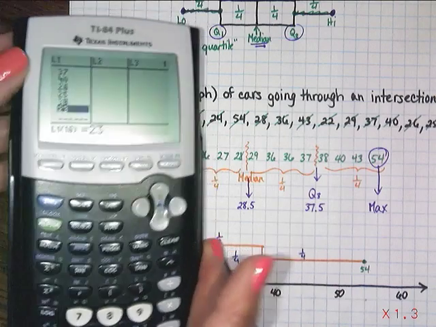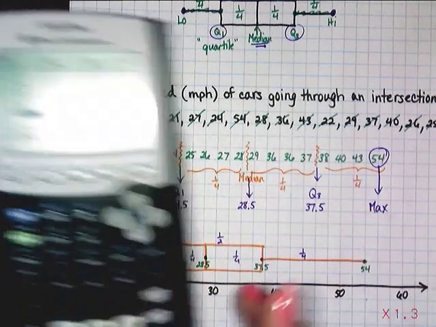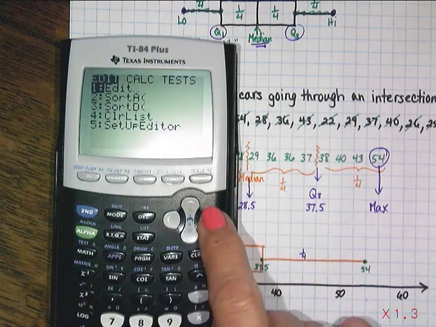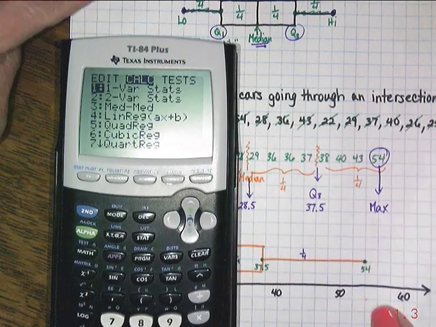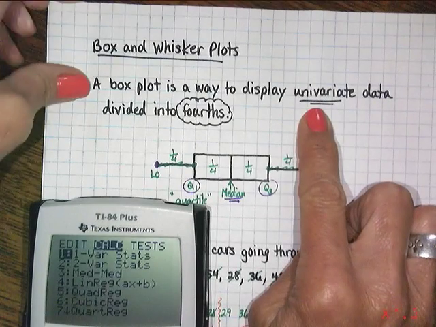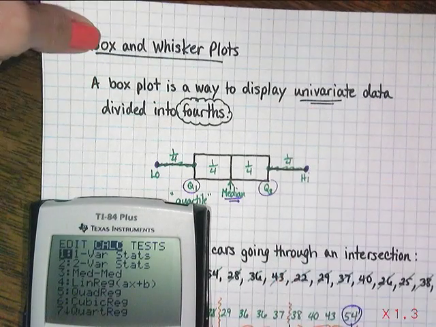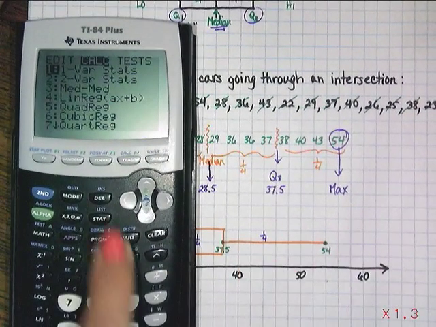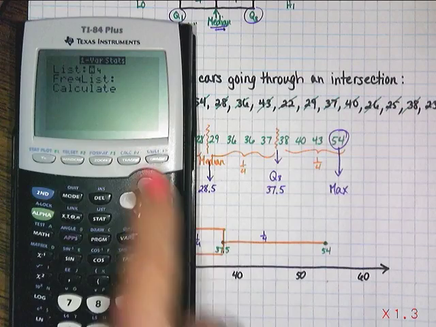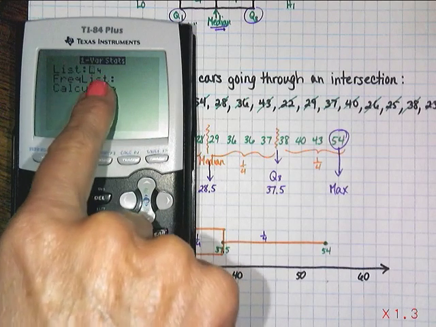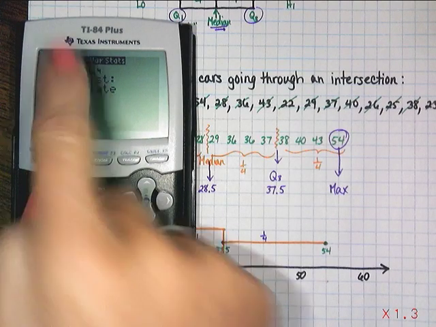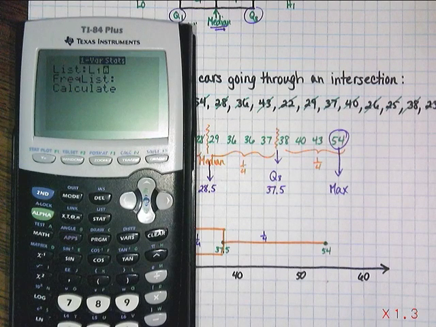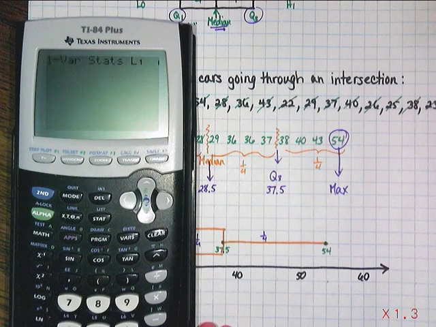All right, now I'm going to show you how to find these 5 numbers. All you're going to do is press Stat. You're going to arrow over to Calc. Remember at the very beginning of the video, I told you that we use box and whisker plots for univariate data, one variable data. So I'm selecting this option that says one variable statistics. Number 1, enter. Now I was playing with my calculator earlier. I had data in list 4, so I need to change it. You may not need to change yours if yours says list 1, so I'm pressing second 1, and then I'm going to press enter 3 times in a row.